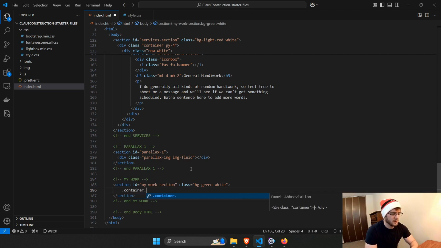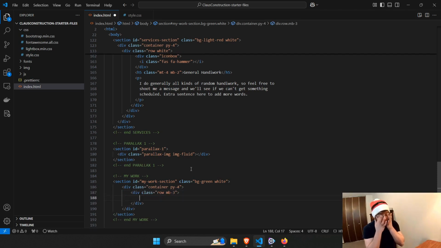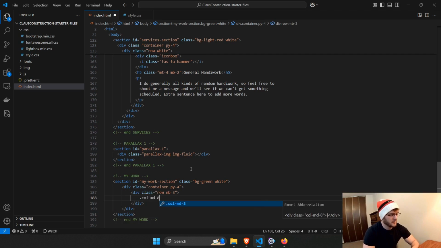Alright, container, add some padding, row, and some margin to the bottom. Oh goodness. That's about it. Alright, column medium 8. This is going to basically be talking about the services.